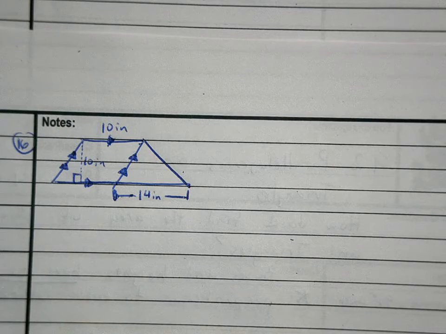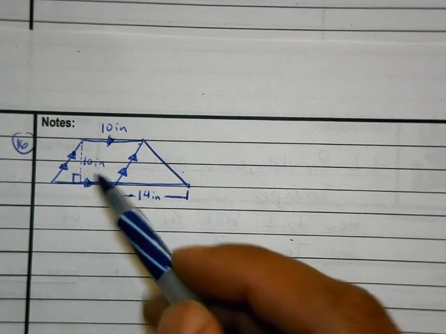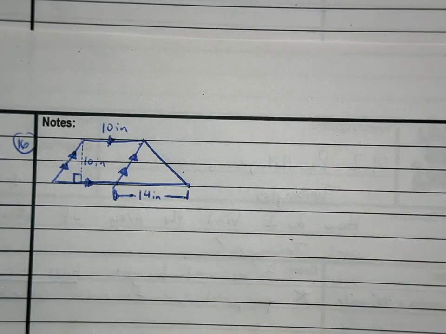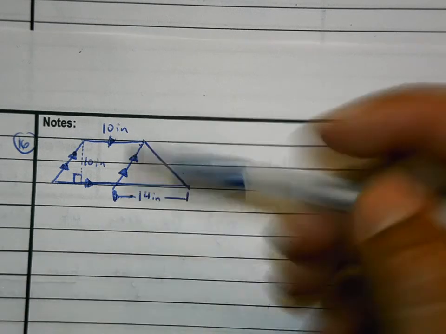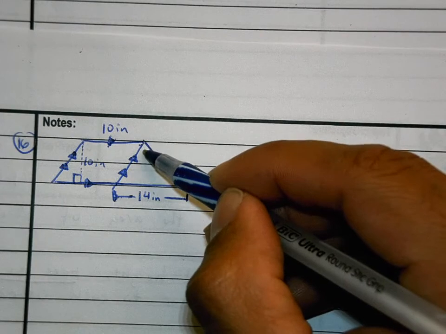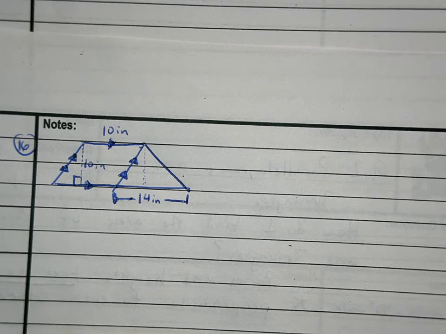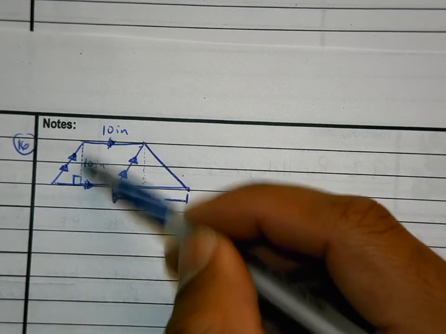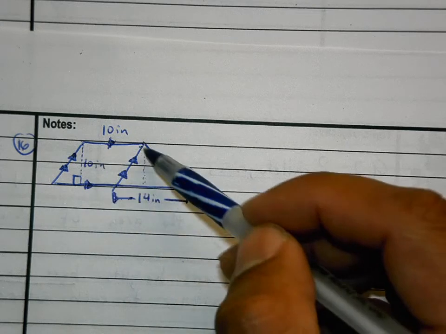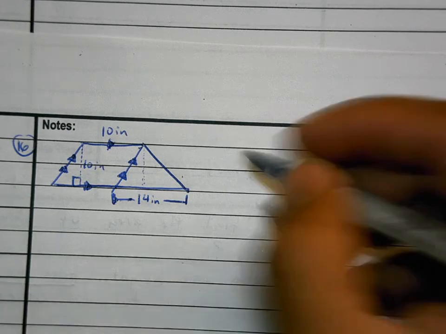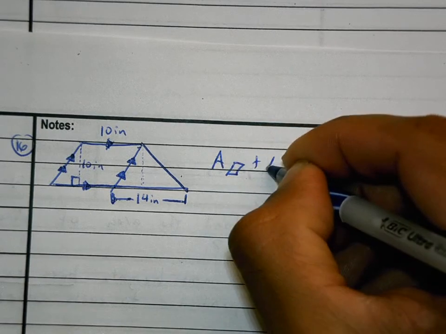That allows you to know a couple different things. Now you know it's a parallelogram. Now you know which one the base and the height is of the parallelogram side. It also lets you know that there is a height or an altitude of this triangle. What's the height of the triangle that's not in this picture? 10 inches. I agree with Jason. Because this 10 from this base to that base is going to be the same from this base to that one right there. So what I would do if I were you is I would find the area of the parallelogram and add the area of the triangle. That's what I'm going to write.